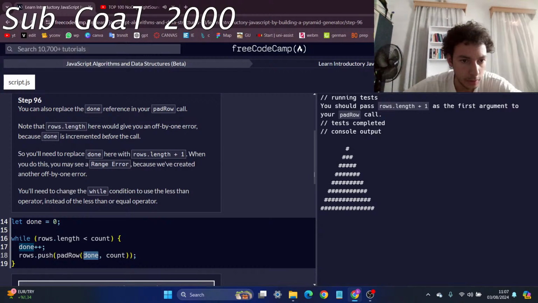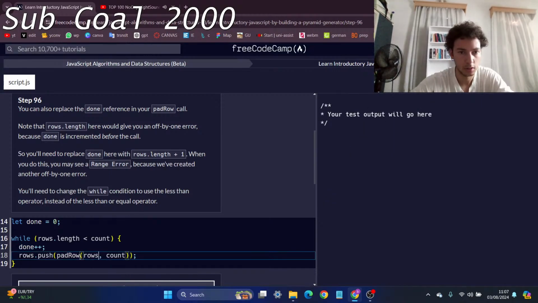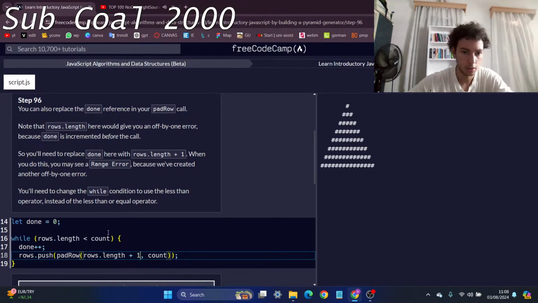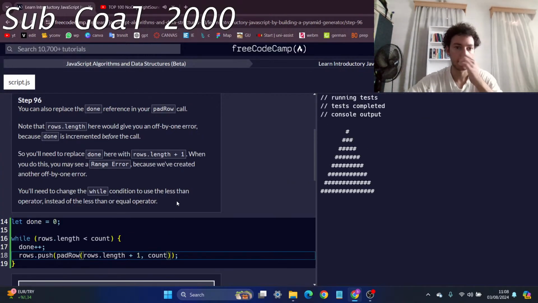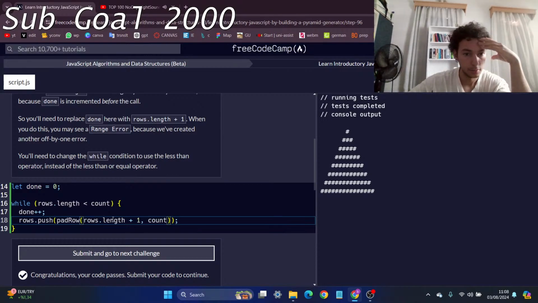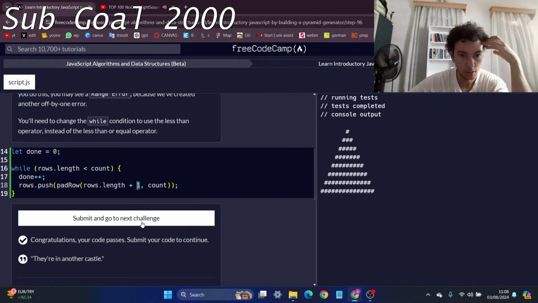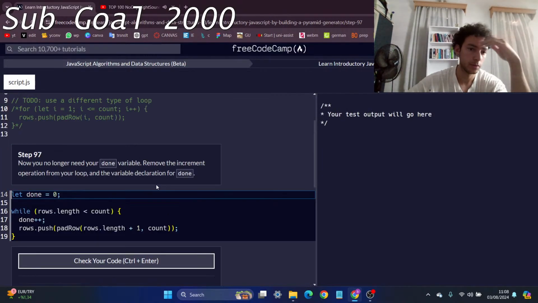And then do this. Ah, I get it. Rows.length plus 1.